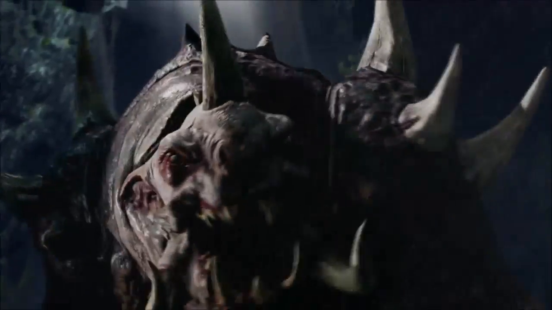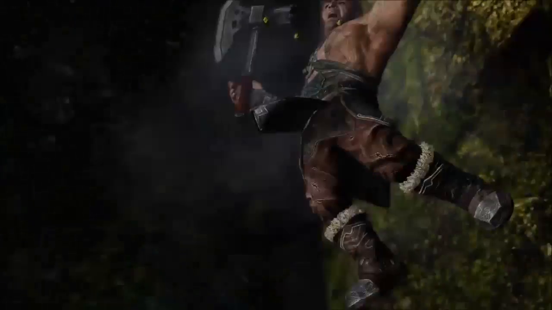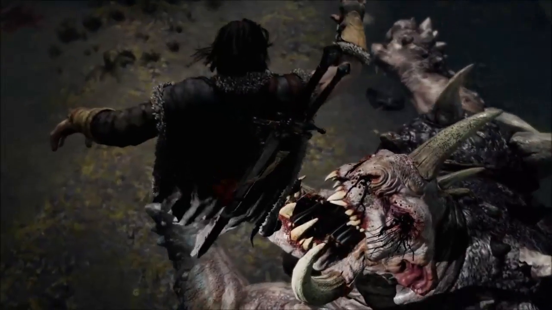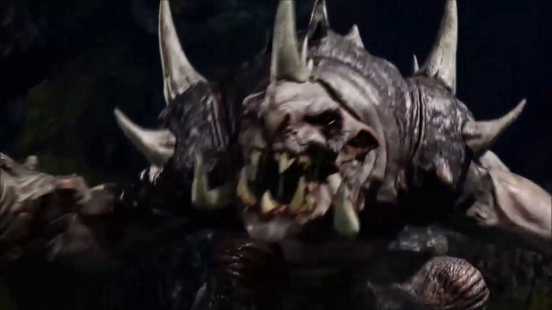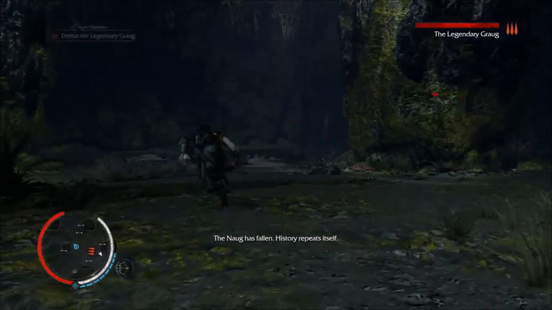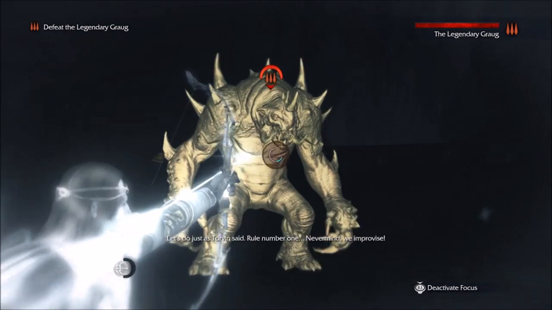Look, here he comes. Man, yes. Uh-oh. Torment. We're gonna have button sequence. I'm not ready for it. That's a spiky Graug. Defeat the legendary Graug. Okay, I will. Let's just do as Torben said. Rule number one, we... Never mind, we improvise!